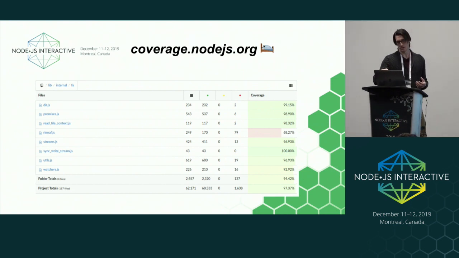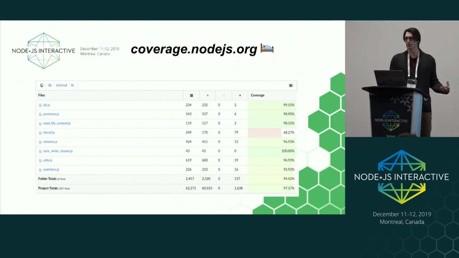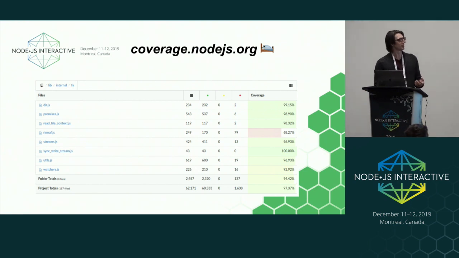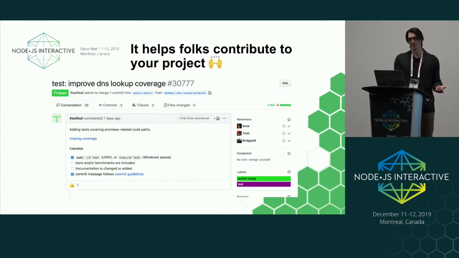So this is an actual snapshot of a night of coverage. And what you can see here is that our coverage is pretty good across a lot of the code base. But what will happen a lot of the time is when a new feature is added, so in this case, we can see rimraf actually has quite a bit lower coverage than other parts of the code base. So as someone looking to come in and contribute to the Node.js project, we'd happily accept patches for more coverage on rimraf. I don't know if a lot of people even knew we have rimraf in Node now, so kind of a call out to that feature too. This is a way to delete a directory recursively instead of just a single file in a directory. But it's a great place to start contributing to the project, looking at these coverage reports.